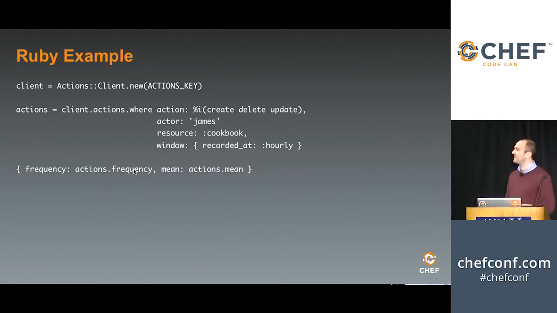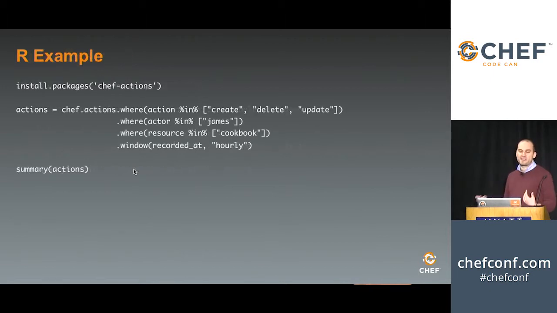And our thinking with our Ruby client is this is what people will use to build their internal dashboards and such. And another client we have, with probably a different use case, is our R client. So very similar syntax, but more R-like. And then finally, giving a summary. If you're not familiar with R, that would be the five-statistic summary: quantiles, mean, and count, which we imagine anyone doing analytics around operations will use. So they don't have to interface with a weird API that they don't understand.